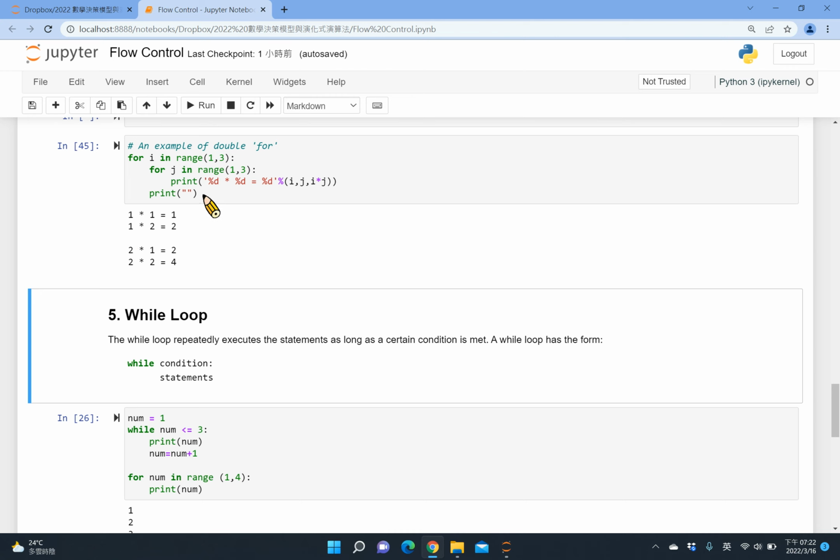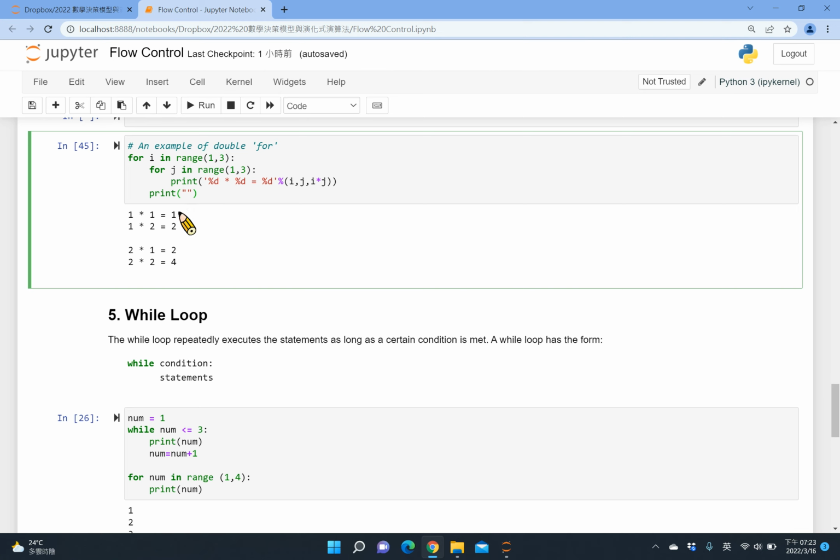Did you see that? In the second time, the outer loop i still equals 1, but the inner loop for j repeats twice. So after we finish the first inner loop of j, we jump out and do the next thing, print one empty line.